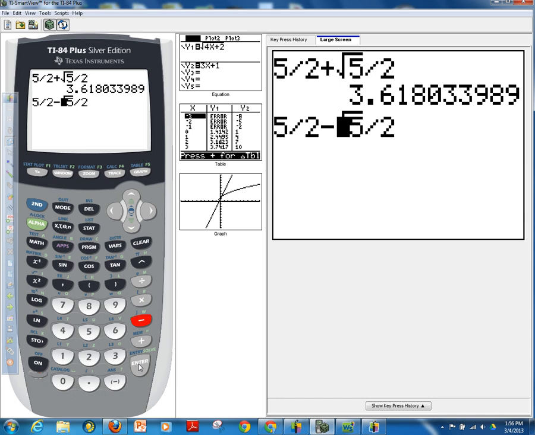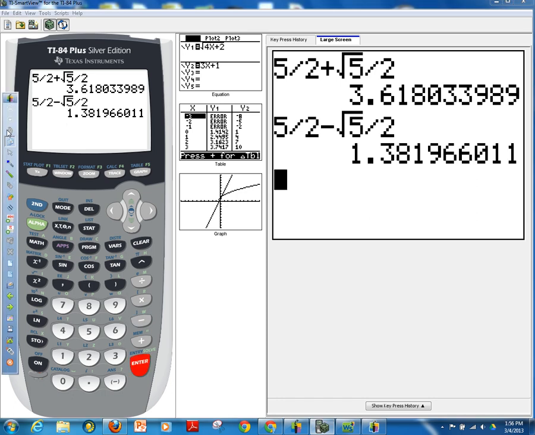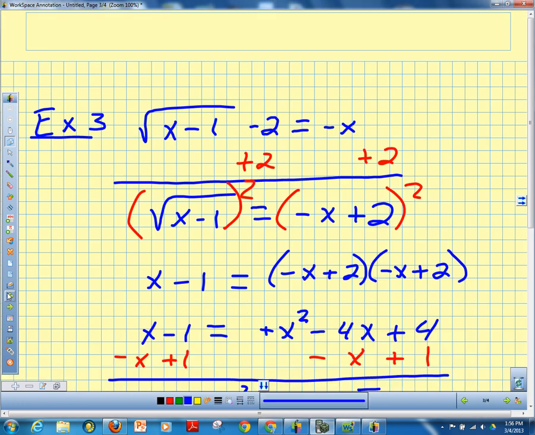So you want to figure out which one's extraneous. To figure out which one's extraneous, we're going to put the original problem into the y equals. And that's the easiest way to figure out which answer is extraneous, as well as to double check your answer in the first place. Okay? So if we go back, you guys need a minute to put that in your calculator? Anybody need a minute? We're going to do the y equals now. Go back to the problem, look at the original.